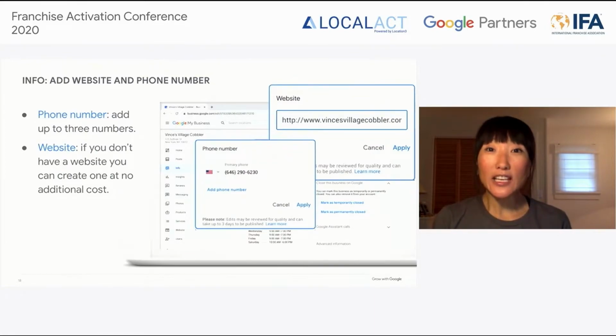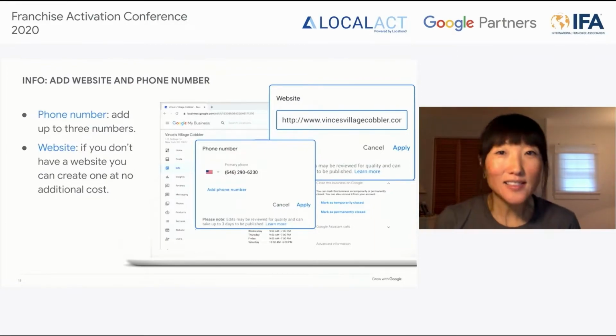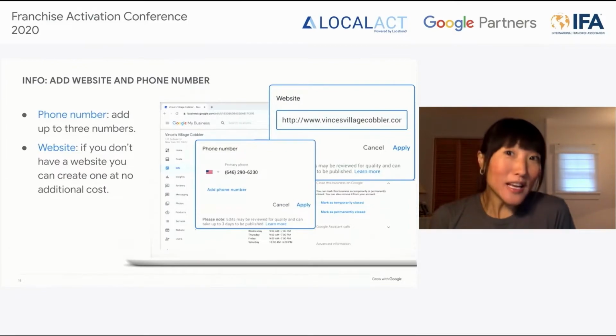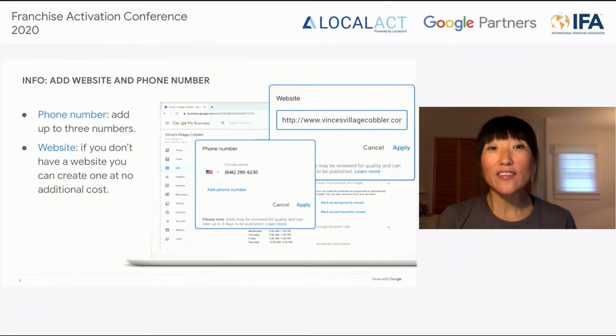You'll also want to, within the info tab, manage the phone numbers and your website URL. You can add up to 3 different phone numbers to your business profile. Make sure that those numbers are either a mobile or a landline. It can't be a fax number. These phone numbers can be added, and like I said, up to 3, and can also be clicked on within your business profile to call you directly from the business profile. You'll also add a website URL here or update it if it changes within this section.